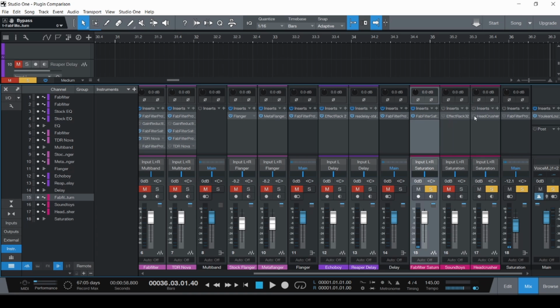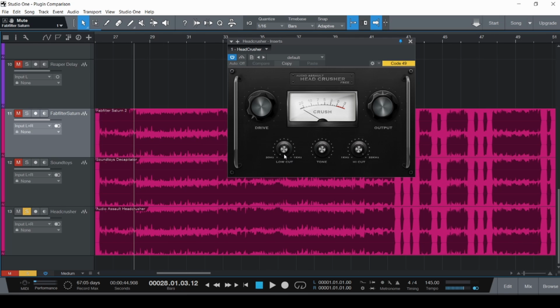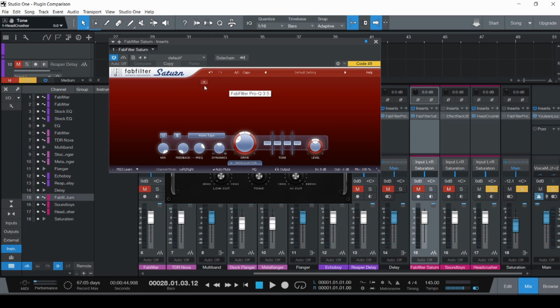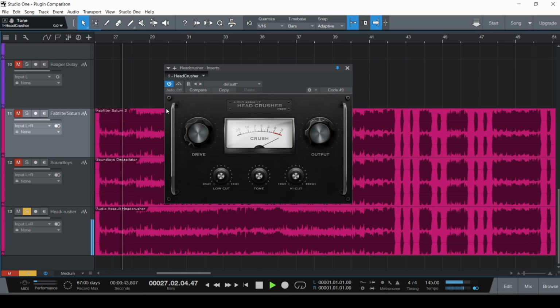Let's compare it to the Headcrusher. Keep in mind with the Headcrusher, it has a range of 20 hertz to 22 hertz, and those are in the default positions with the tone in the middle. And in Saturn, I did not add any separation at all, so the 30% of the drive is being applied to the whole spectrum here. So let's hear what Headcrusher does.